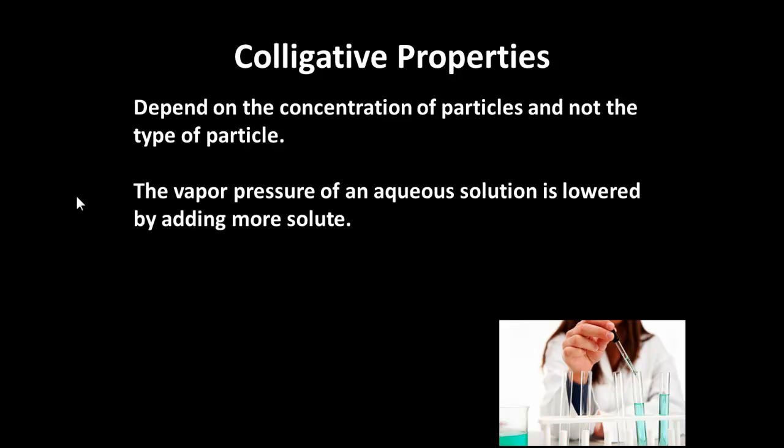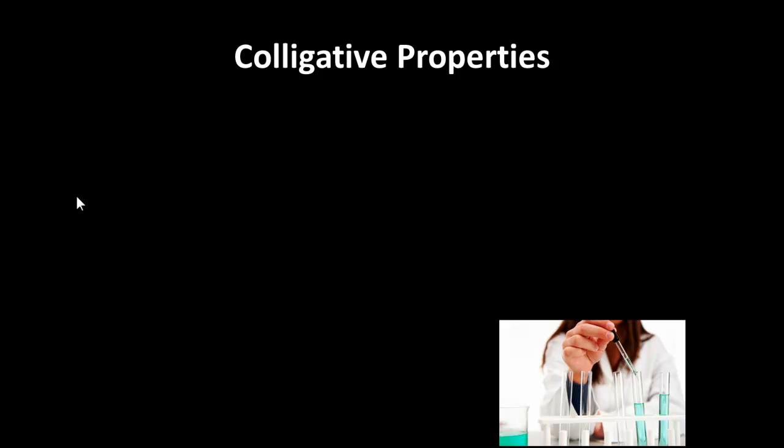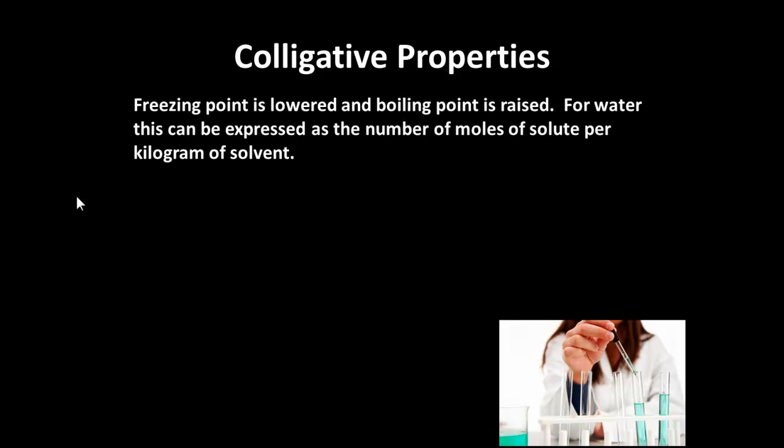For example, the vapor pressure of an aqueous solution is lowered if you add more solute, because you need fewer molecules to maintain the liquid-vapor equilibrium. Freezing point then is lowered and boiling point is raised when you put a solute in. For water, we can express this in terms of the number of moles of solute per kilogram of solvent.